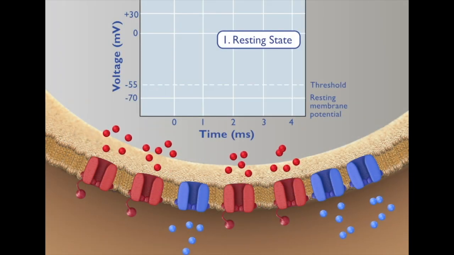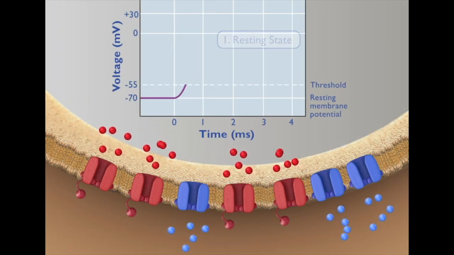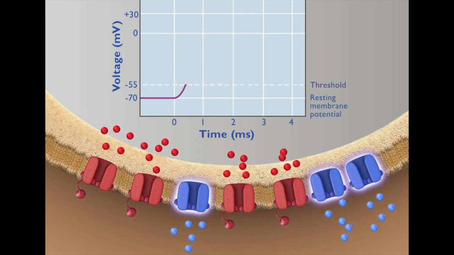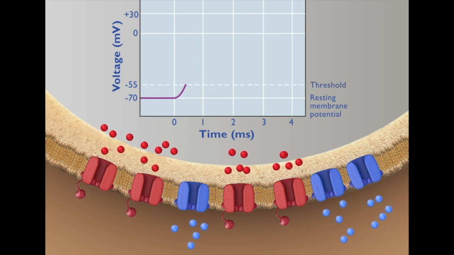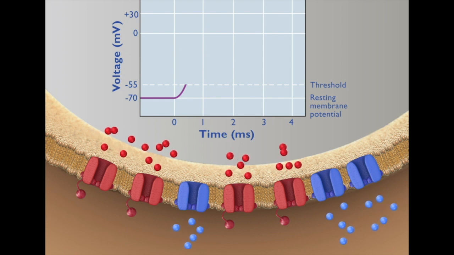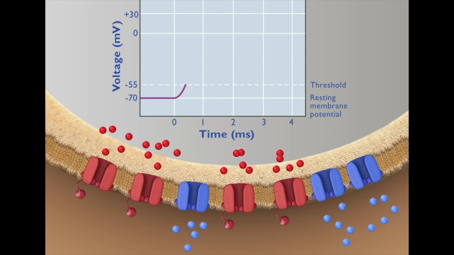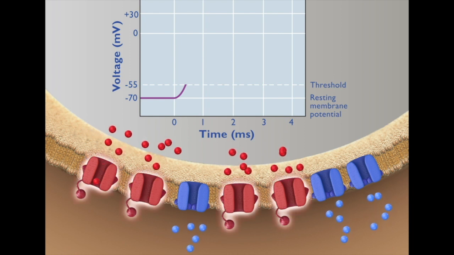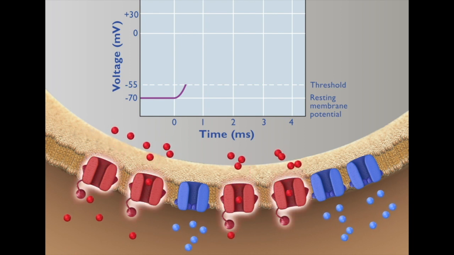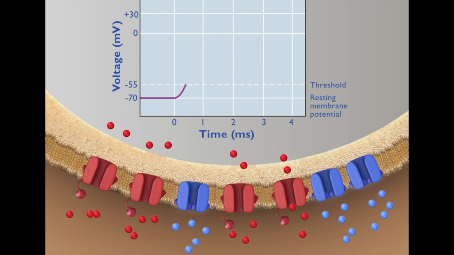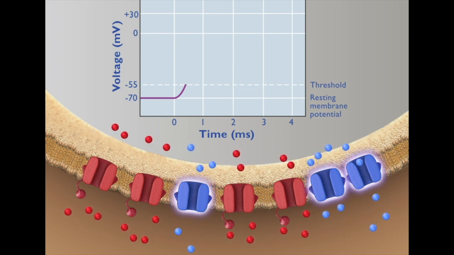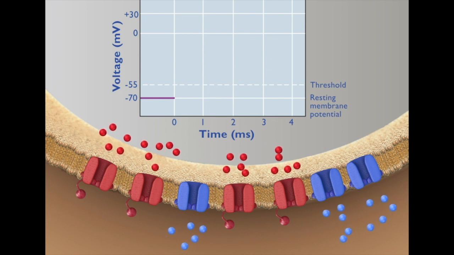We start at the neuron's resting state. A threshold stimulus opens both voltage-gated sodium and potassium ion channels in the neuron's membrane. However, these two types of channels open at quite different rates. Sodium ion channels are quick to open in response to the stimulus, while potassium ion channels are slower to open in response to the same stimulus. Let's take a closer look at this again.